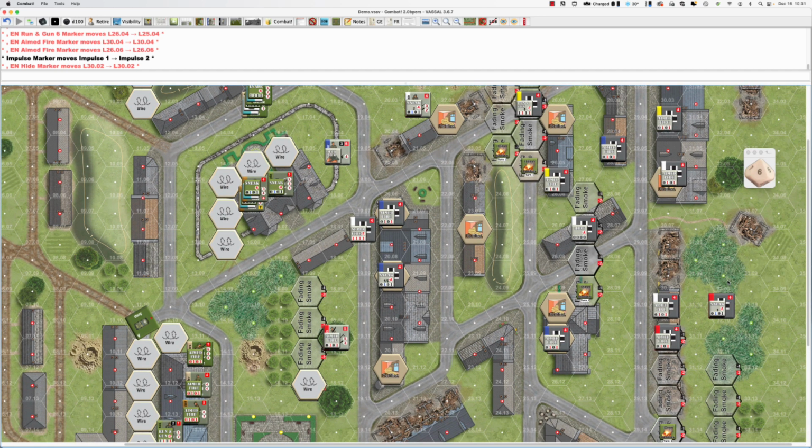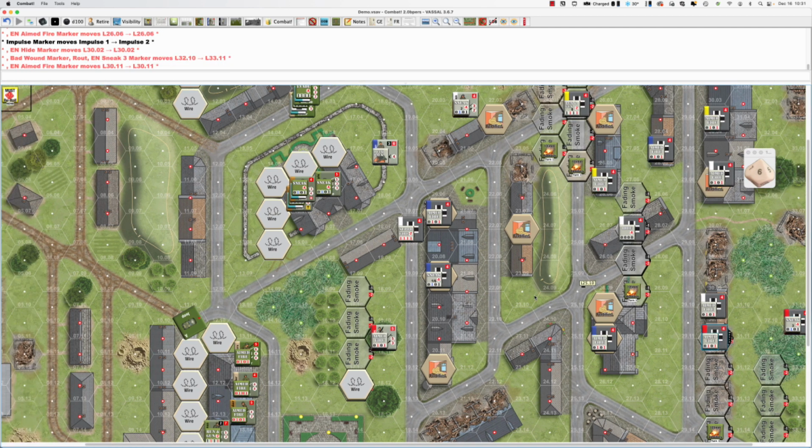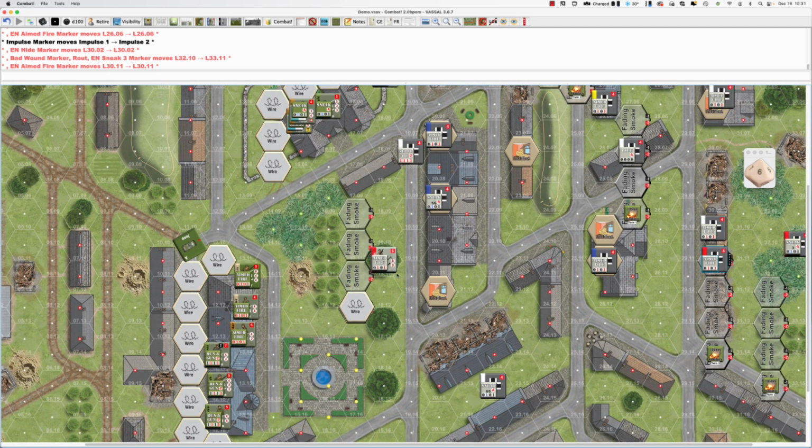Sneaking 3. 1, 2, 3. Aim fire. Aim fire, he can fire. But because I curled, he's got no targets. He can't see these guys because of the orchard. My potential targets have moved away from him.